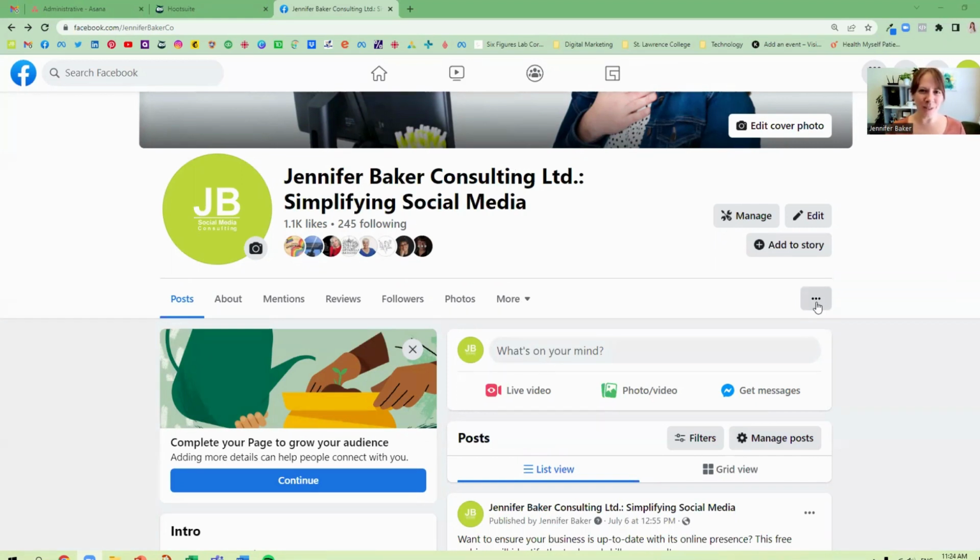So for those of you who have been in the social media space for a long time, you may realize that this switching to use Facebook as isn't a new feature. This is something that Facebook had a number of years ago, and they've actually brought back.